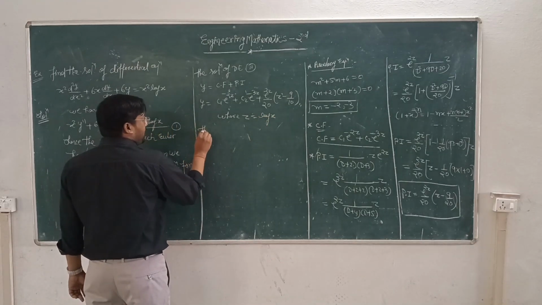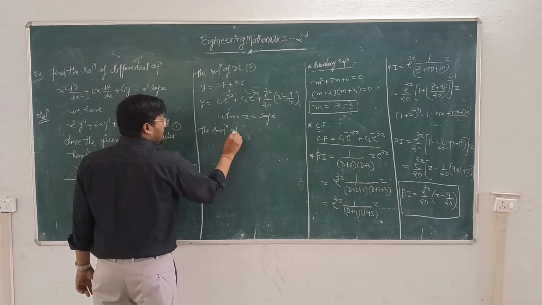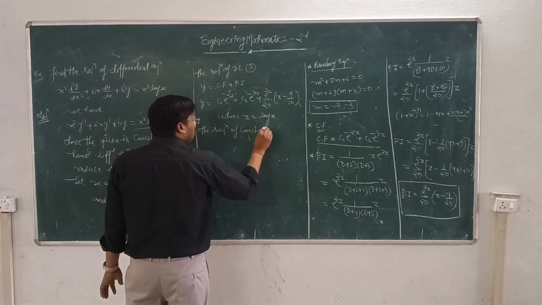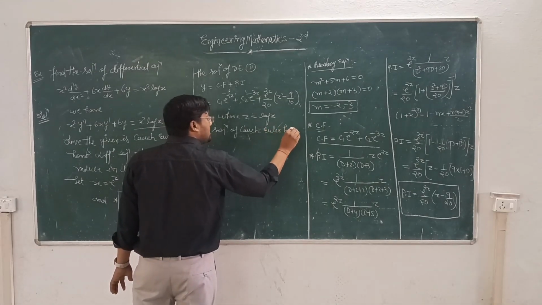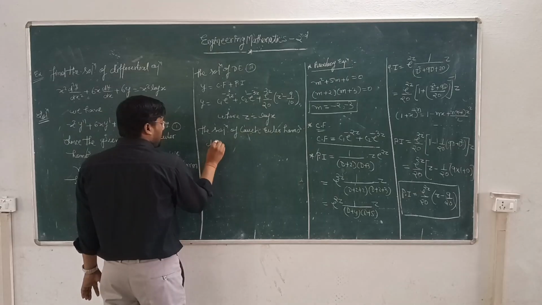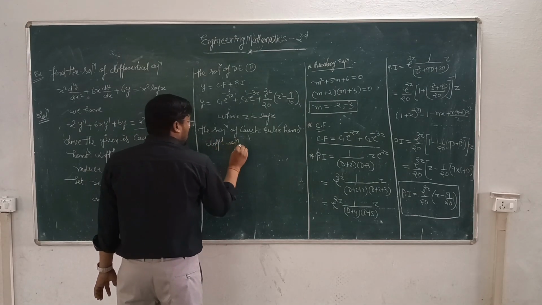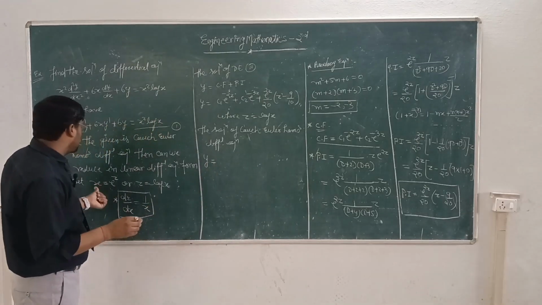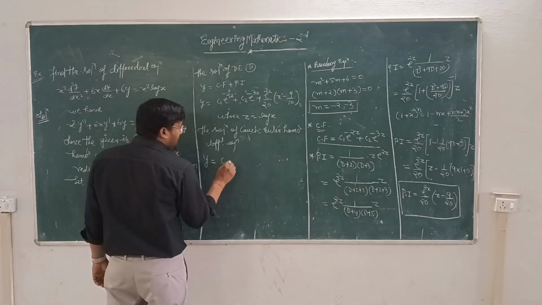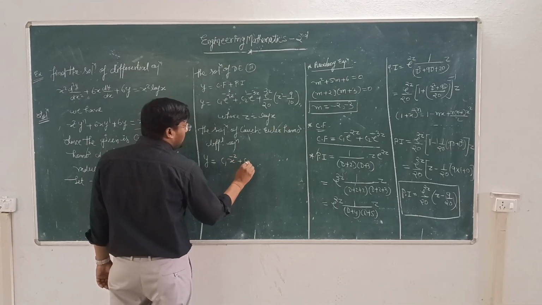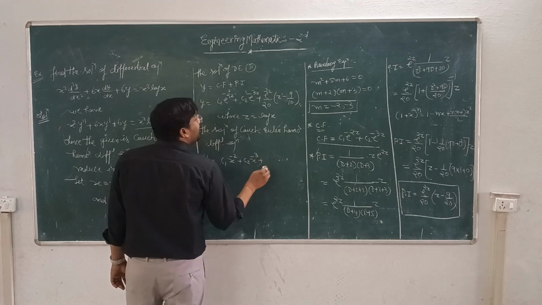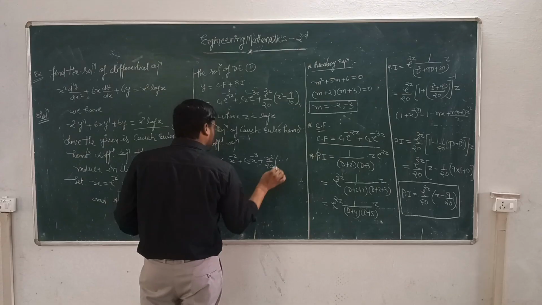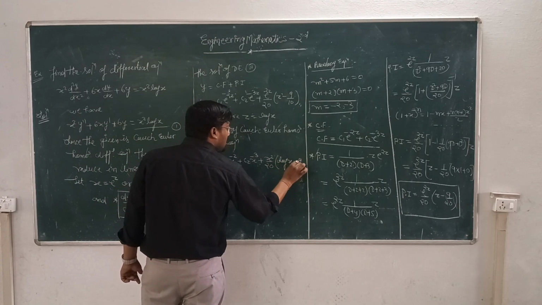Now the solution of the Legendre Cauchy-Euler homogeneous differential equation. You can write y is equal to, put the value of z, it means e to the power z is x. This means you can write c1 x to the power minus 2 plus c2 x to the power minus 3 plus e to the power 2z, this means x square by 20. Put the value of z, it means (log x minus 9 upon 20).